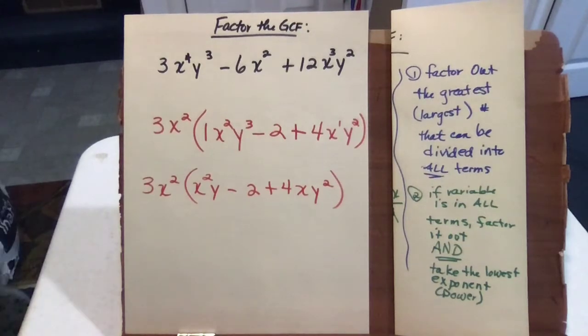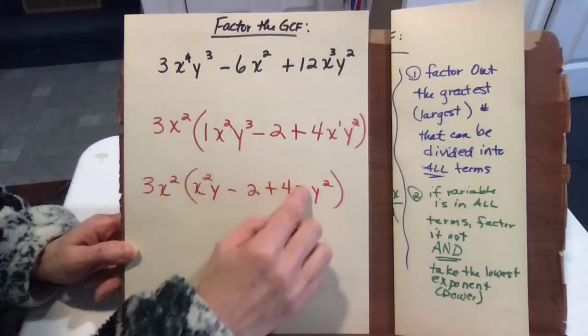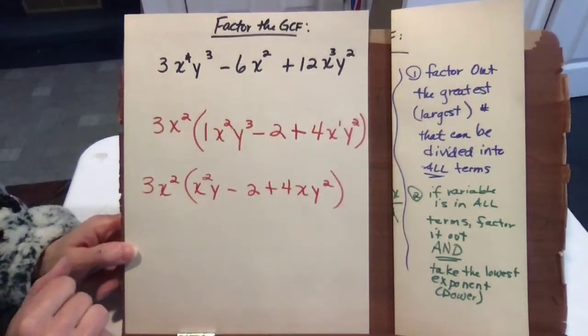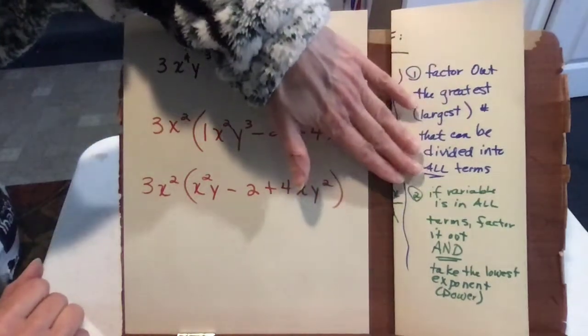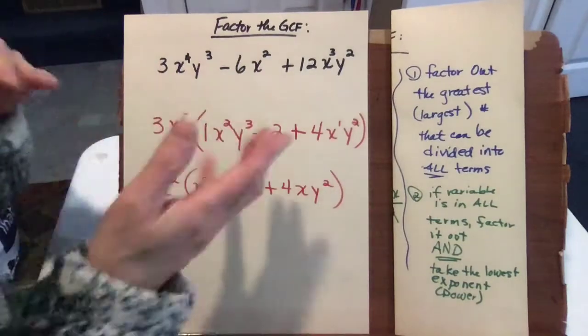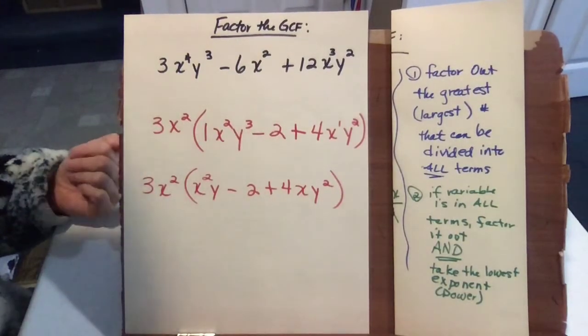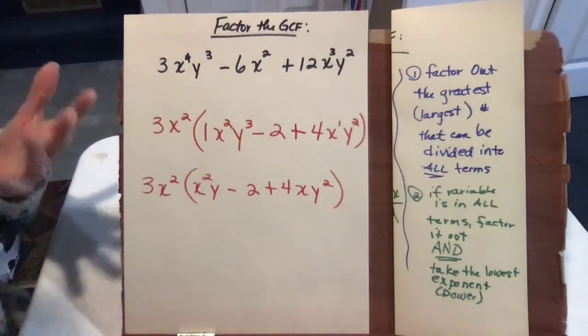That is how you factor using the greatest common factor. And then again, to check, you multiply back in and make sure you get back your original. Keep these rules nearby because these are what you're going to use every time you are trying to do the factoring. And over time, you'll just know how to do it. It'll become common sense and kind of a rote memory skill.